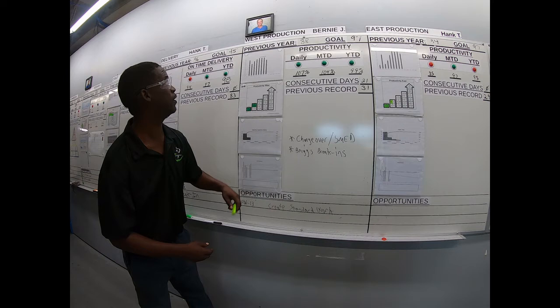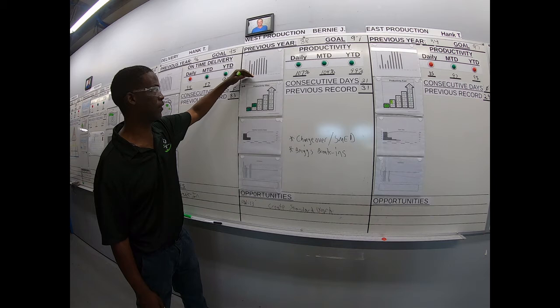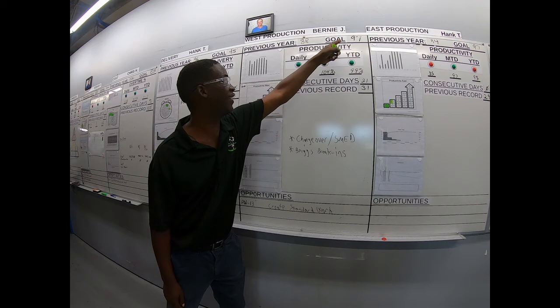We have two buildings, an east building and a west building. What I'm going to focus on is our west building production. The responsible owner, as you can see in the picture here, is Bernie Johnston. At the top you see the macro level, this is a rolling 12 month giving us a macro level, letting us know how we're doing. You can see right here it gives a printout for last month, 104% when we had a goal of 97%.